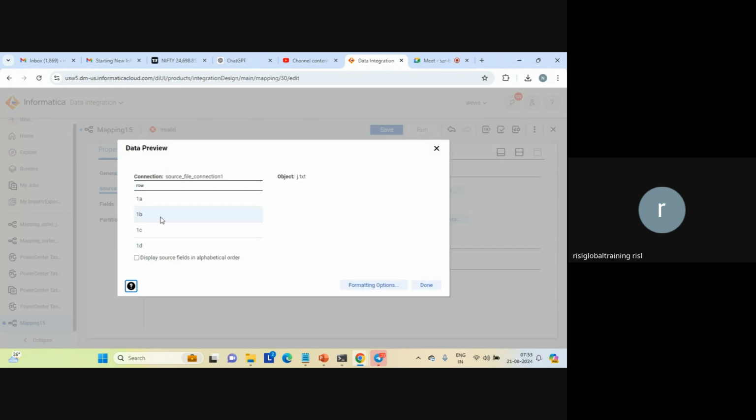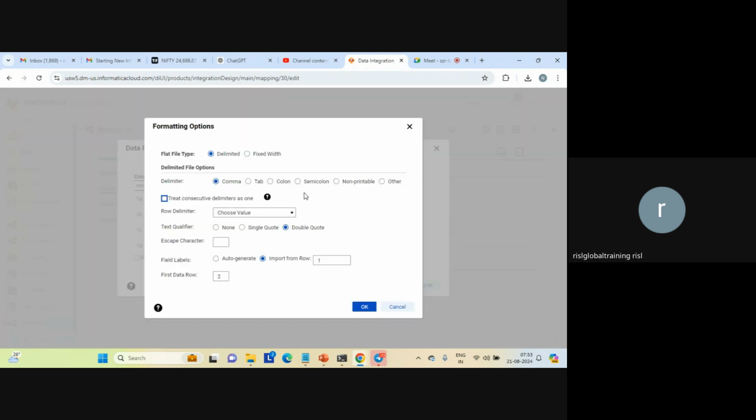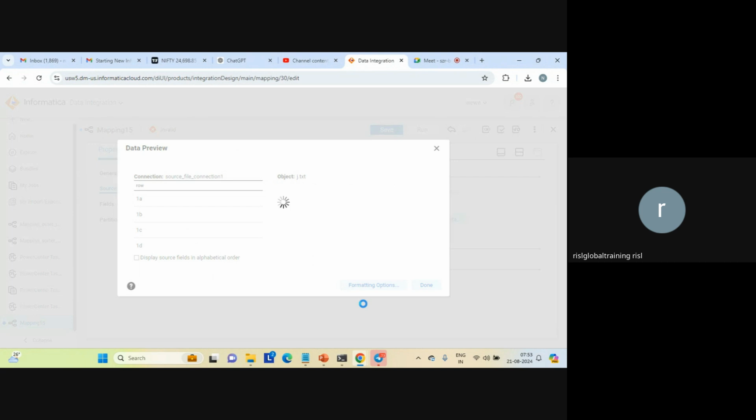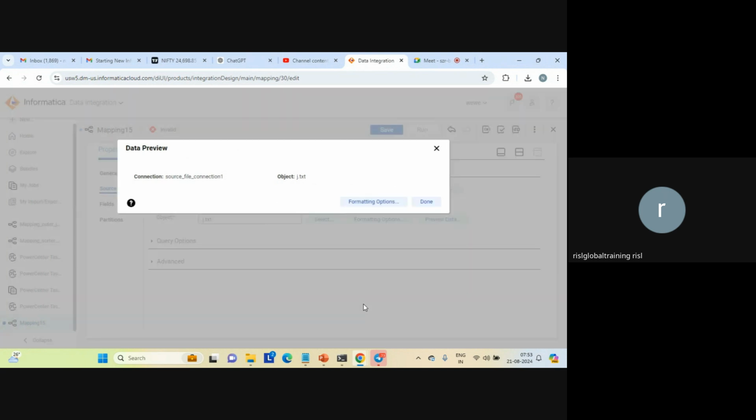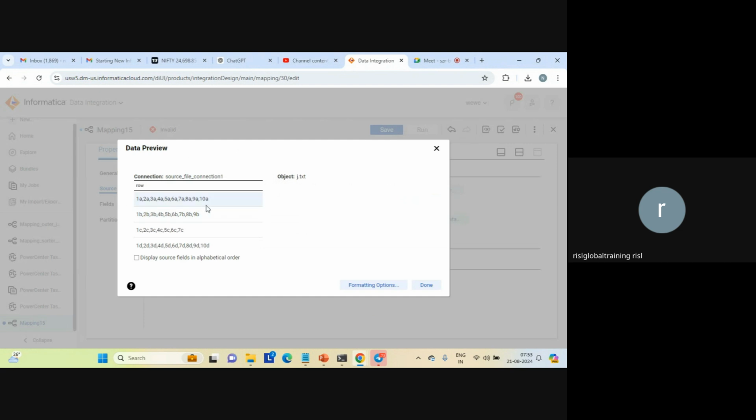But we wanted the complete thing. To do that, we need to select a delimiter other than comma, such as colon. We don't have colon in the data, right? See, we got the complete data stored in a single field. And say done.